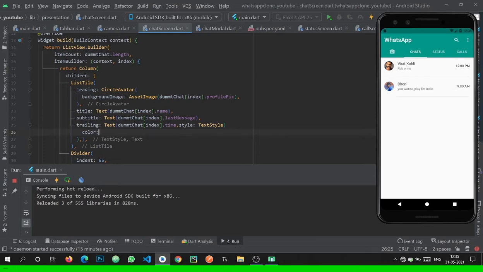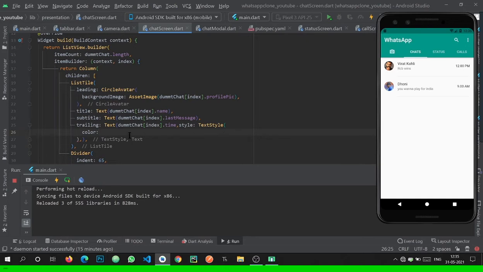Yeah, color. And now let me explain something. Here I am using a ternary operator. So if the first condition is true, the first statement will be displayed. If not true, if it's false, the second statement. So we are using the ternary operator. I'll explain it better once I have developed those codes.